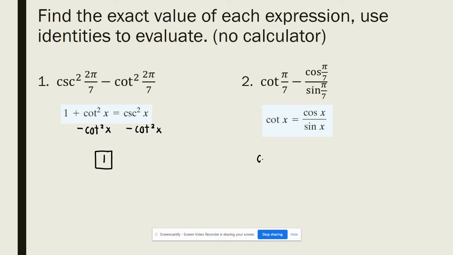So I'm going to leave that cotangent of pi over 7, that first term, as it is, minus, but now I'm going to replace or substitute what this second term is. It's really another cotangent. Notice that both of those angles are pi over 7, which then indicates that we get to continue using that angle of pi over 7. And so by doing that substitution, now cotangent of pi over 7 minus cotangent of pi over 7, since we're subtracting the same thing, it's just going to give us a value of 0.